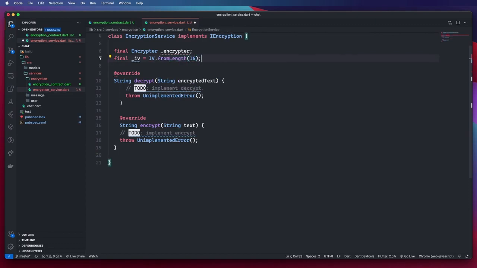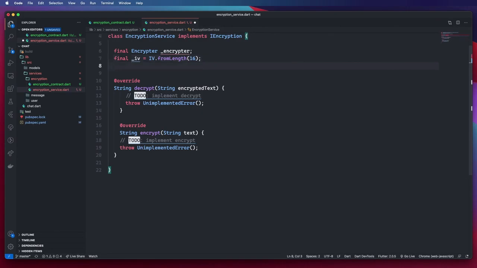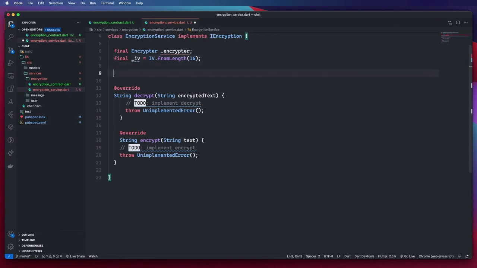How encryption works, it can be very resource heavy. It can consume a lot of processing power. So depending on how tight we want the encryption to be, we would add a larger value for our initial vector. But for now, 16 will suffice. So our encryption service will accept our encryptor.